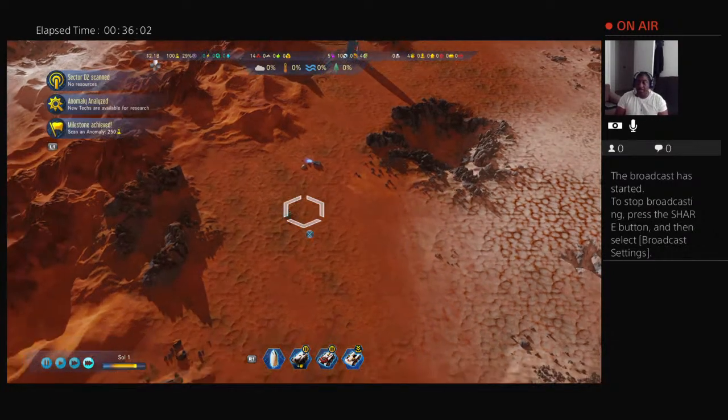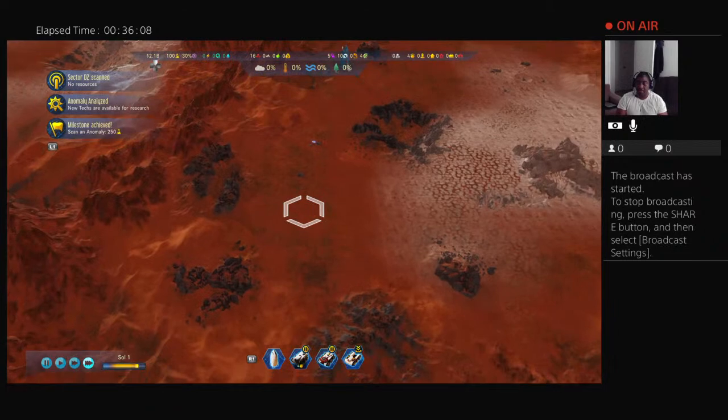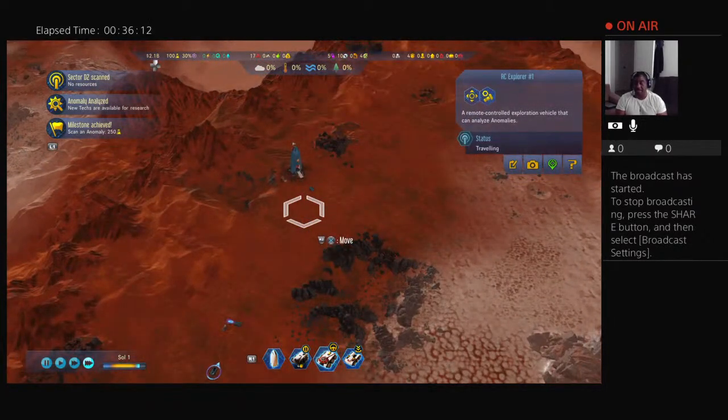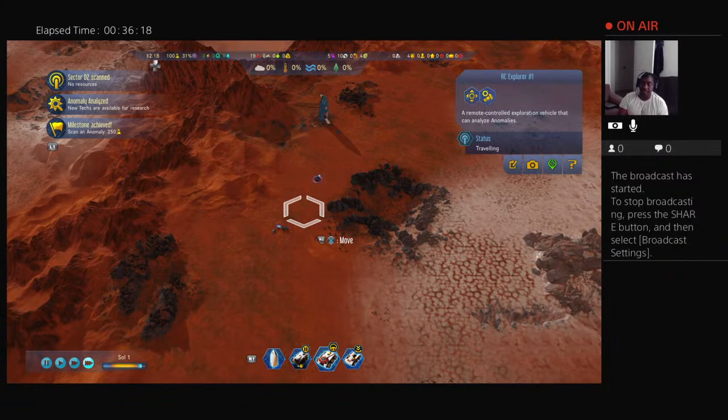Anomaly analyzed. Milestone achieved. Alright, see we got 200 research points. So, you know, that's kinda good. So let me bring him back up because I don't need him right now. Please go there. I just want all of my medals. I'm not worrying about scanning yet. But you're gonna see what I'm talking about.